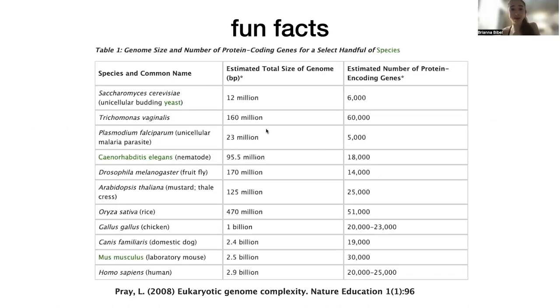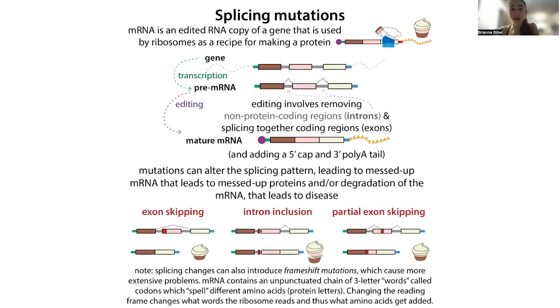If you want more fun facts about protein-coding genes for various species, you can see really dramatic differences in terms of genome size and the number of protein-coding genes. This is talking in terms of protein-coding genes, because there are also genes that make functional RNAs — RNAs that instead of just serving as an intermediary between the gene and the protein, actually work as RNAs themselves. Speaking of RNA playing a key role, those introns — the regions we removed — matter too.